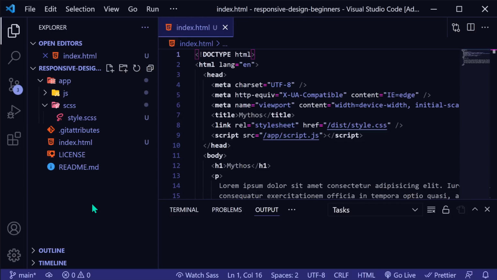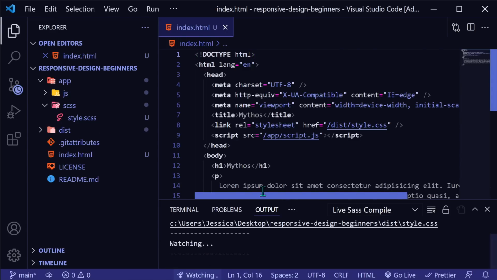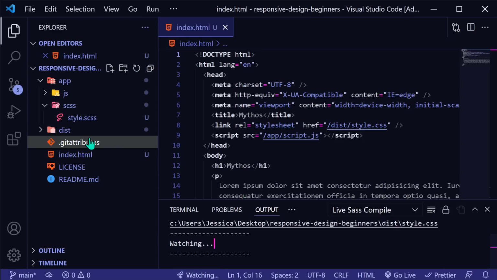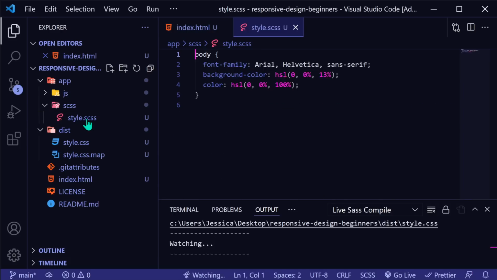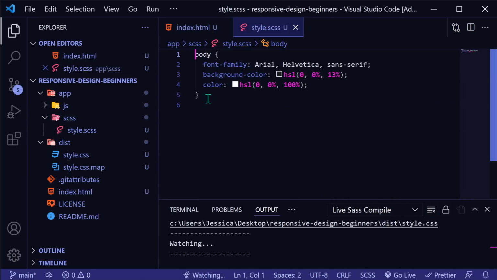All right, so to compile your Sass files, you can go ahead and click the Watch Sass button. If you click that button, you'll see a terminal window pop up if it hasn't already, and it should say something like watching. So it's watching your Sass files. And you may have noticed that it generated a dist folder with your style.css file. So let's compare. We have our style.scss file here with just a few test styles.